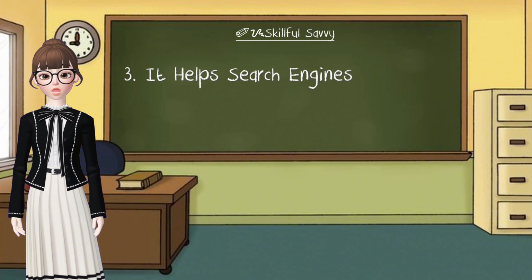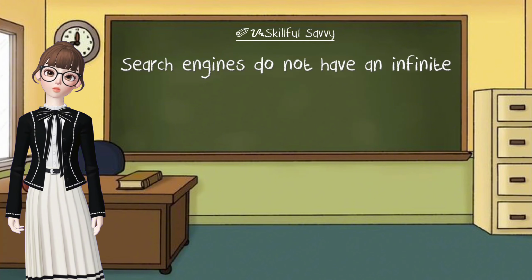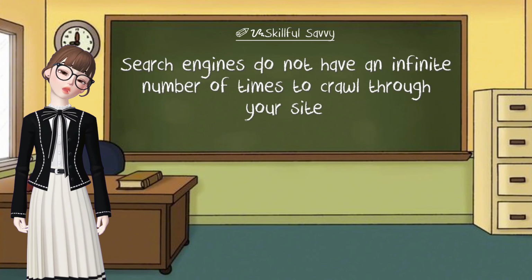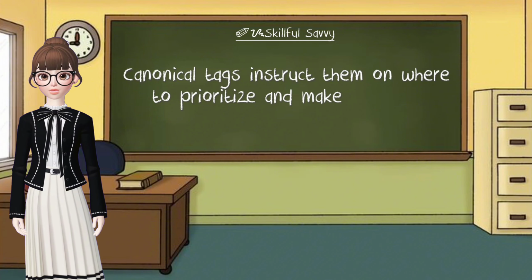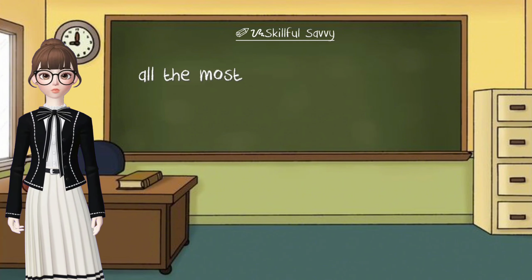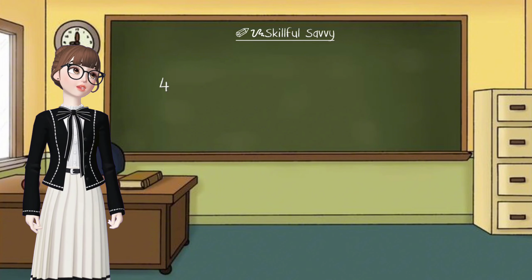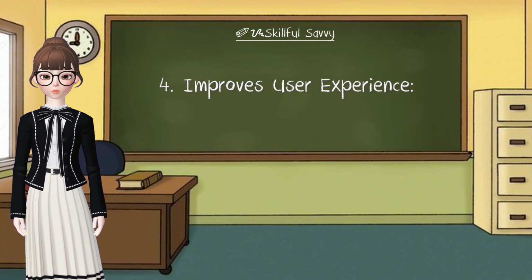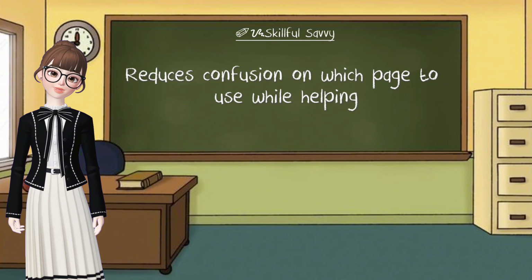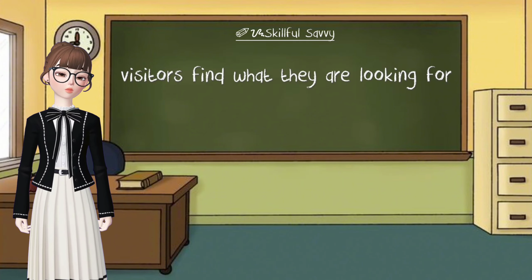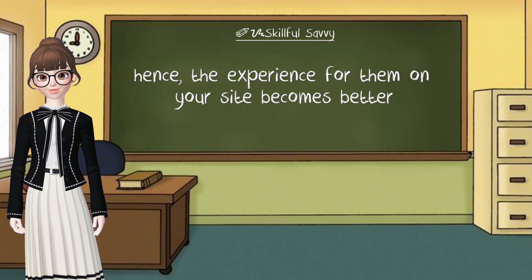3. It helps search engines find your best content. Search engines do not have an infinite amount of time to crawl through your site. Canonical tags instruct them on where to prioritize and make sure that all the most important pages get seen and indexed correctly. 4. Improves user experience. It reduces confusion about which page to use while helping visitors find what they are looking for quicker. Hence, the experience for them on your site becomes better.